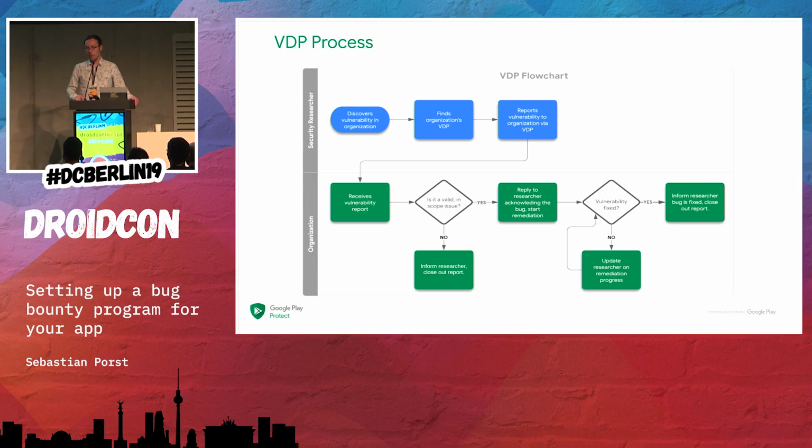It will also be very nice if you make it discoverable on your website how someone should report security bugs, as the very bare minimum. Because if you don't do that, there's a high chance, if you're important enough, that someone is just going to post it on Twitter or Pastebin, and then it's going to escalate from there. So, what do you have to do when you receive a ticket from a security researcher?